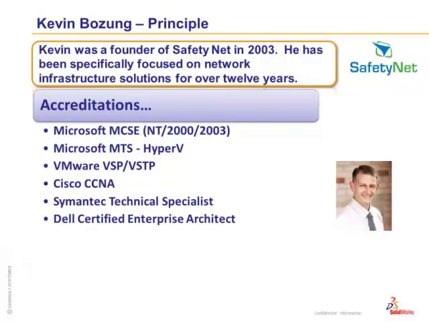Our next speaker that we have is going to be Kevin Bozung, and Kevin's principal over at SafetyNet, who we've done some work with over the years, and their group works exclusively in the networking environment. So he'll be sharing his wealth of experience in that regard with the network infrastructure items that are critical to running a good environment, good sound foundation for smooth data transfer, and he'll give us a lot of tips on the network server environment as well. So you can see some of Kevin's credentials here as well.